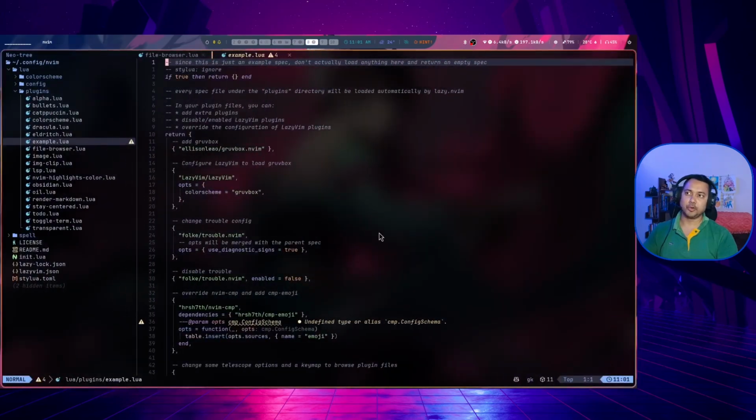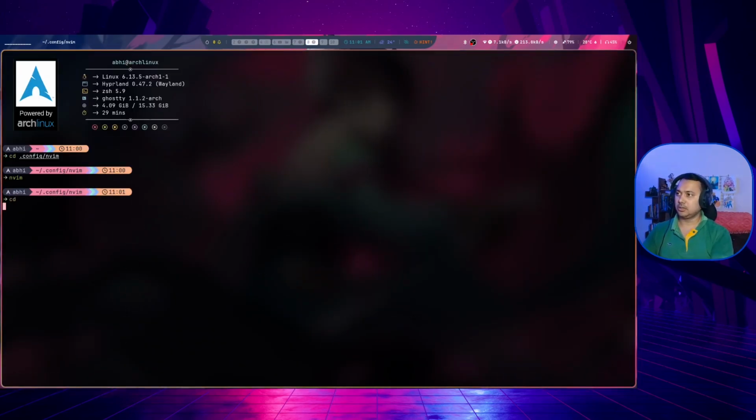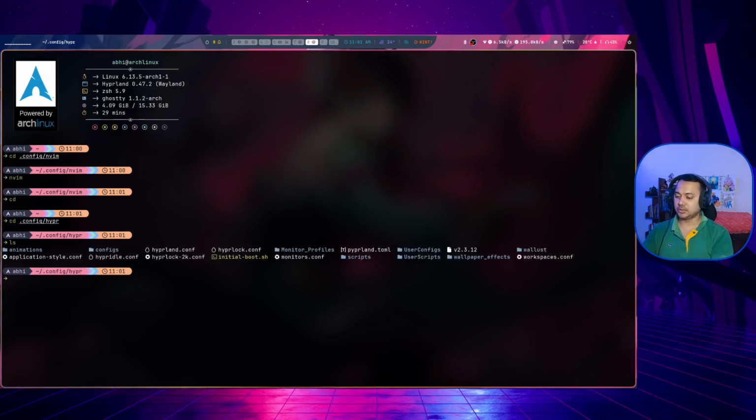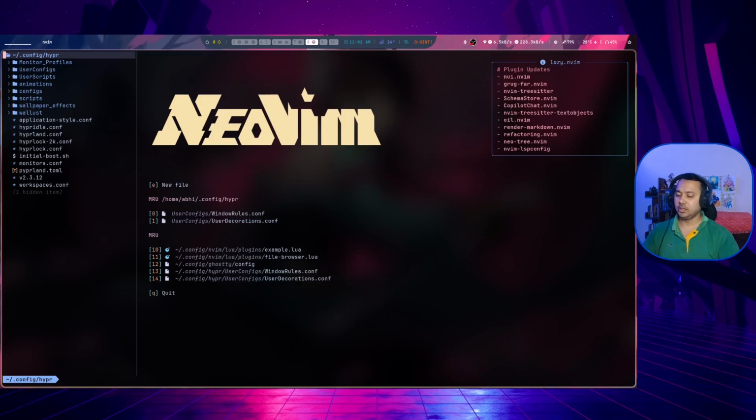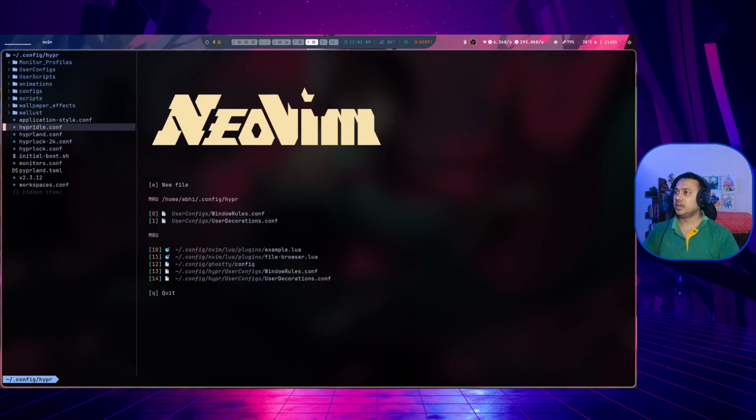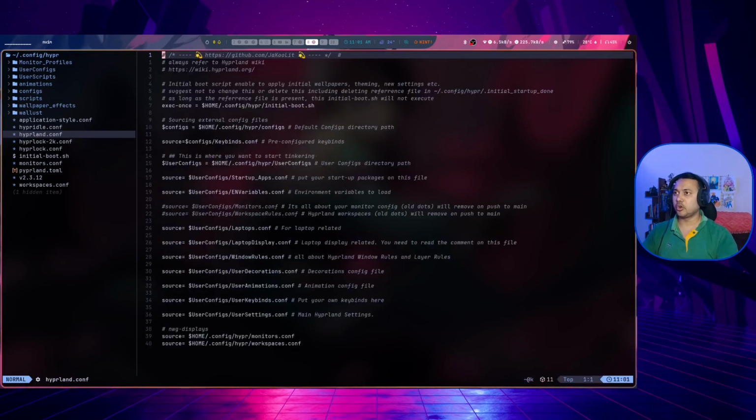If you want to do further configuration, what you can do is, in your home directory, inside the .config folder, you will have one hypr folder. This is all the Hyprland configuration. If I open this, these are all the Hyprland configuration files. If we start with hyprland.conf, this is the main configuration file.